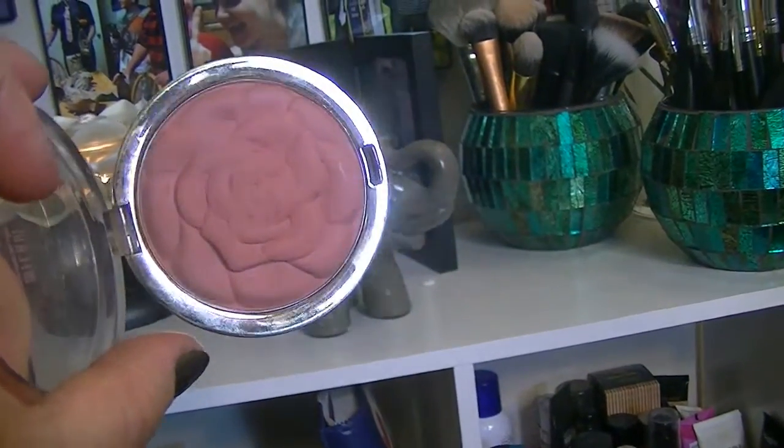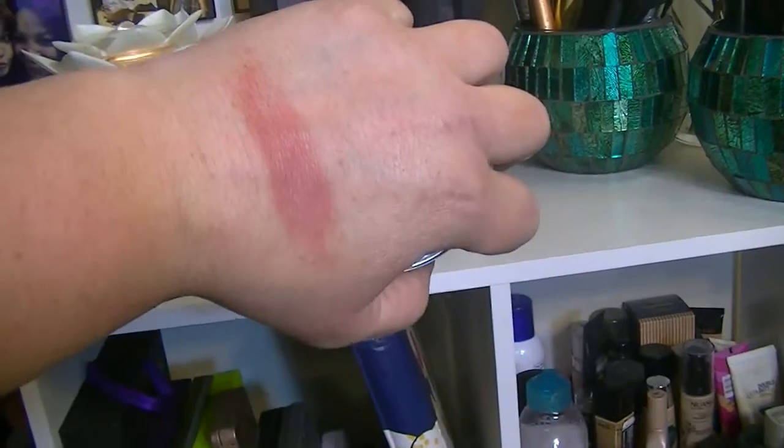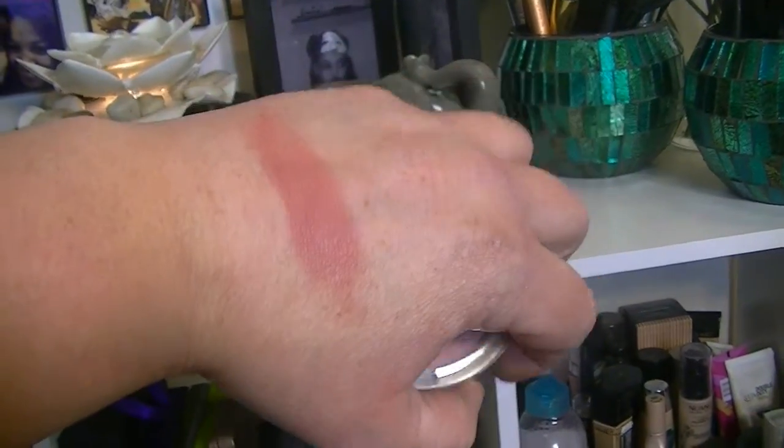This is just a beautiful dusty rose color. It's gorgeous, it's neutral, it's flattering, I think, on a lot of different skin tones, because it is one of those, again, your-cheeks-but-better colors. It's to die for. I absolutely love this blush. If you're going to pick up any of the blushes I've talked about, you need to pick up this one, because it would go with pretty much any kind of eye look and be very flattering on a lot of different skin tones, just because it is soft and beautiful. So I do really like this one.